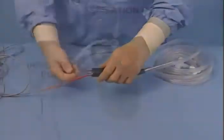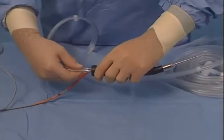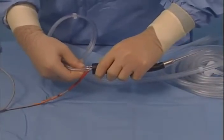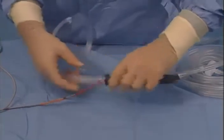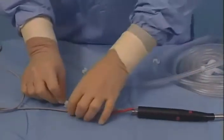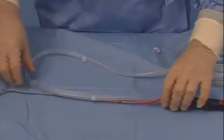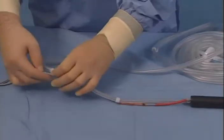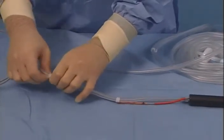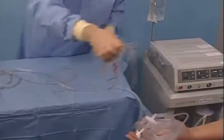Connect the other end of the tubing to irrigation and aspiration ports on the back of the microsurgical handpiece. Using the sterile white hose clips, attach the tubing to the handpiece cable. Place the first clip approximately 2 inches back from the handpiece, and the subsequent clips at about 6-inch intervals. Pass the remaining tubing and the handpiece plug off to the circulating nurse.